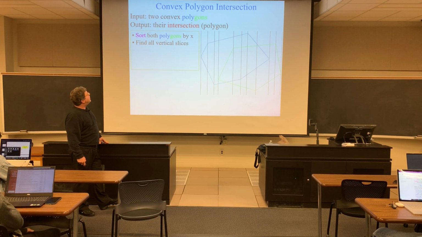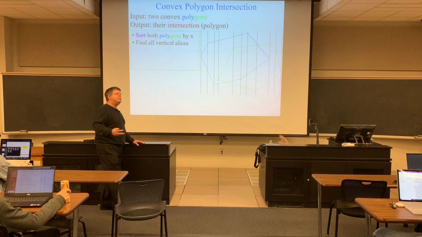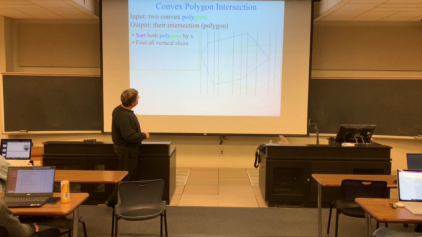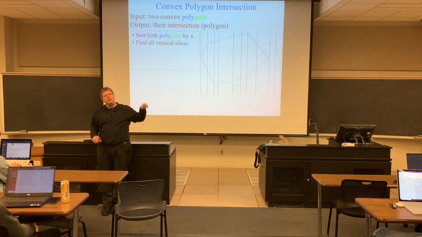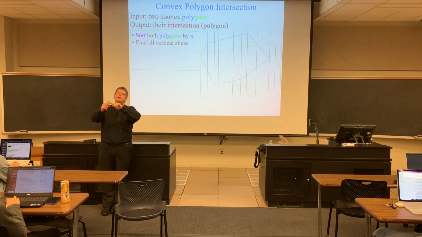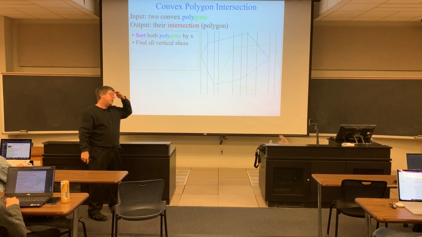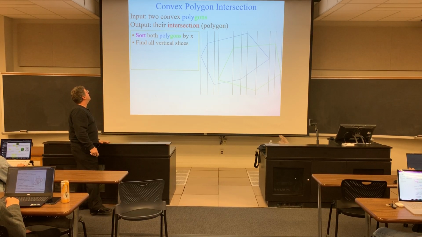So we sort the x and the y coordinates. We sort the two polygons by x coordinate. That's easy to do in linear time because a polygon is given to you in order around the periphery, the points and the edges in order. So it goes increasing and then decreasing. You can take the increasing and the decreasing parts and merge the two lists, and you have all the x coordinates sorted in linear time because it's a polygon.